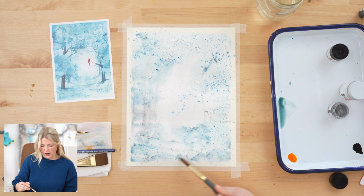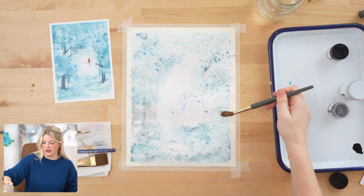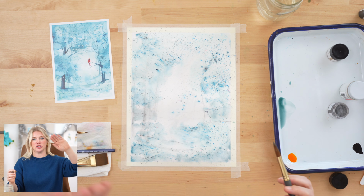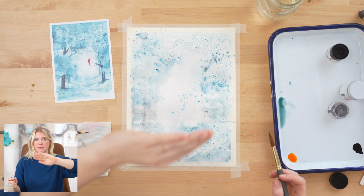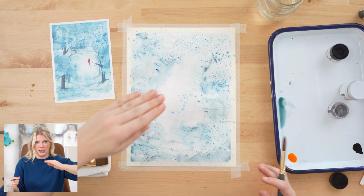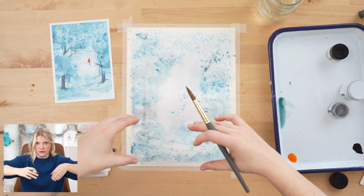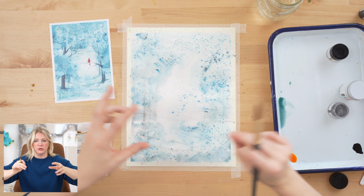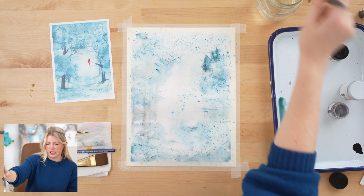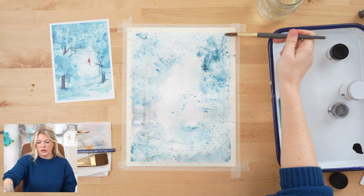Now, one thing you want to be aware of is because we wet the entire paper and dropped in the pigment powder and are doing more water on top, we're getting a lot of water on our paper, and it's possible that we start to get peaks and valleys, and that's when your paper starts to warp. That's not a huge deal. The only problem is that in a valley, the water tends to settle because the paper is going like this. And if water settles there for a long time, you're going to get some blooms. So whenever you start to see that happening, you can just take your paper towel and suck up the excess water.